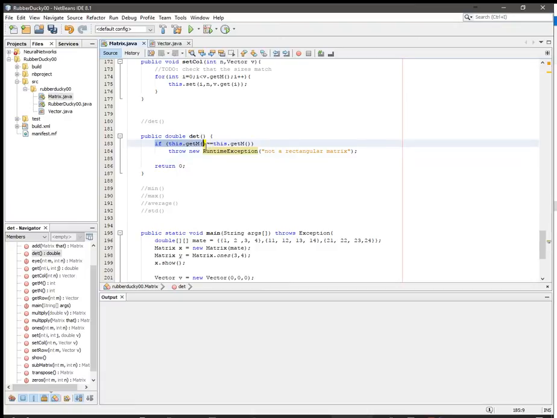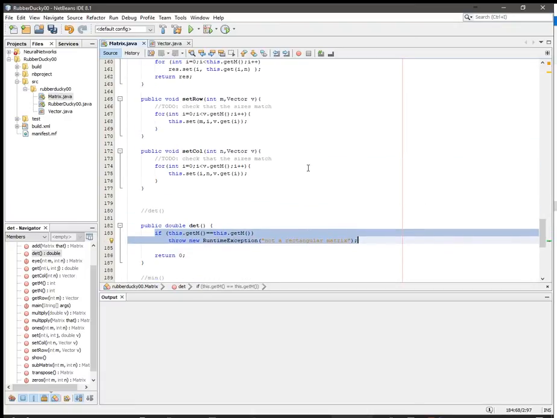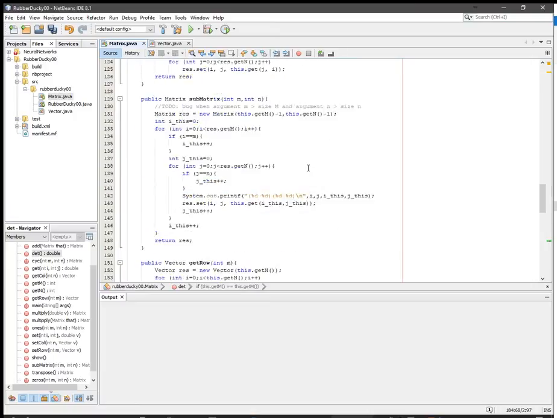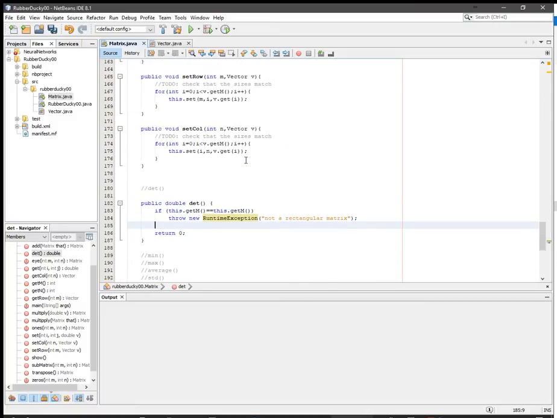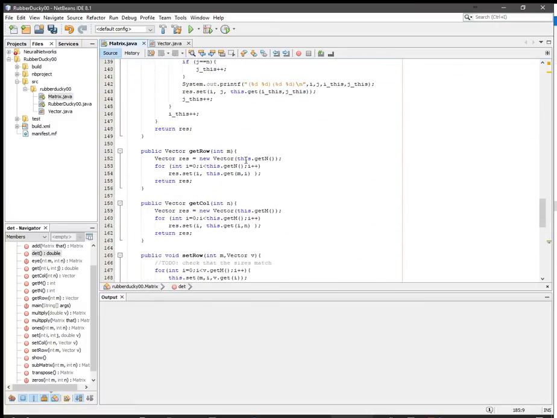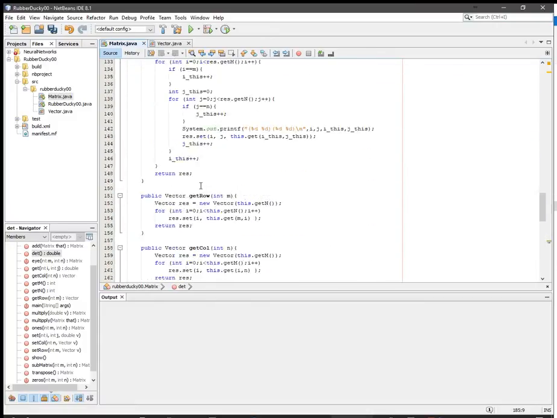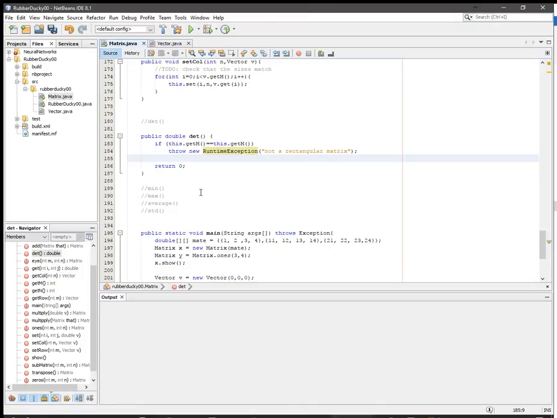Also, this block of code or a similar one should be put in various other different points in my code, because I have to check further conditions. Now, how to calculate the determinant? I would like to do it, since I went all the way to define the submatrix function, I would like to do it recursively.